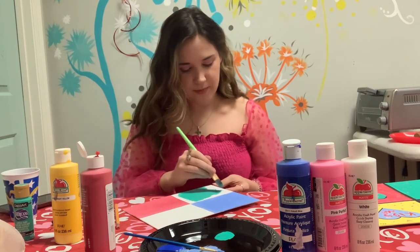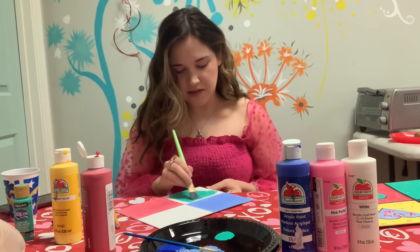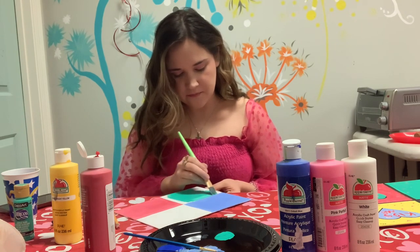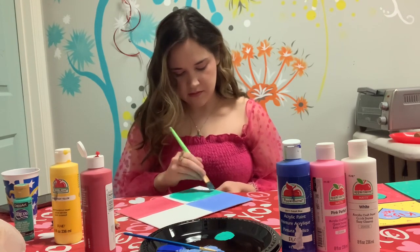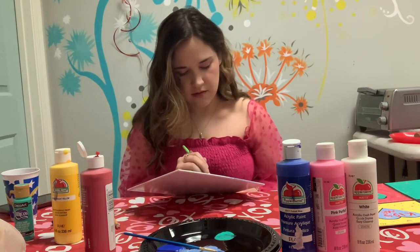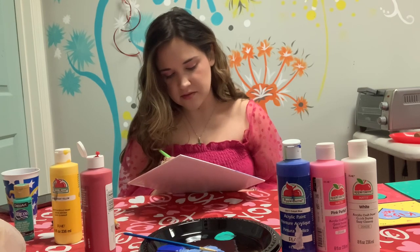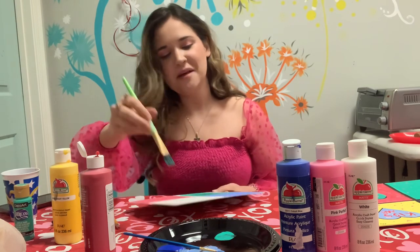So this is a very simple painting that anybody could do. Anybody can do any level of painting as well, but this is a very simple one that you could just grab a canvas and paint and have fun doing. Green. And if you make mistakes, just remember, like the great Bob Ross always said, nothing's a mistake, it's only happy accidents. So don't fear happy little accidents.